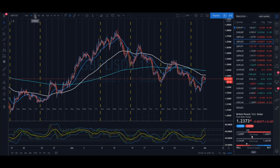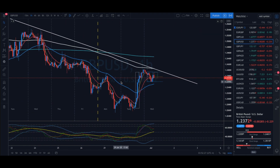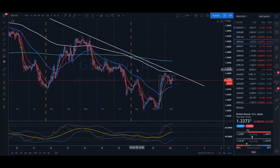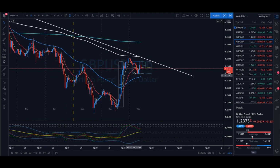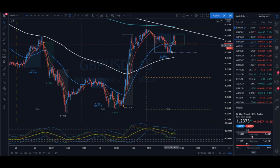If you look on the higher time frames, we're in a clear downtrend, right? You can see that we're clearly in a downtrend here. That's very clear and obvious, right? So it's going to be very interesting, and I say that because you can see here that we broke the previous. When you're creating a downtrend, you're having lower highs, lower lows. Well, the lower low was never created, and it broke the previous lower high, which is right here. So essentially, what this is telling me is that this could go either way. So we don't know yet. We have to let this develop and see what's happening.